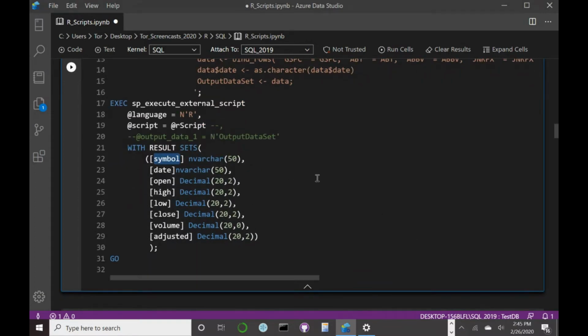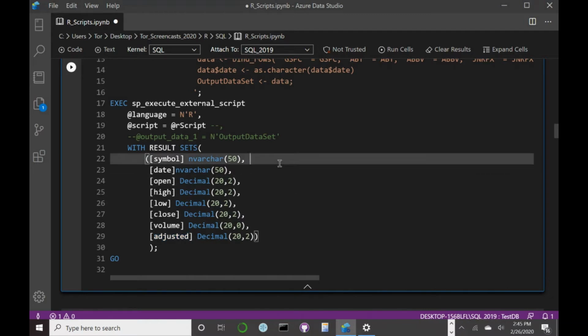So the columns that come back from Yahoo Finance are symbol, the date, the open, high, low, close prices, the volume, the trading volume, and the adjusted price, meaning it's been adjusted for stock splits, etc.